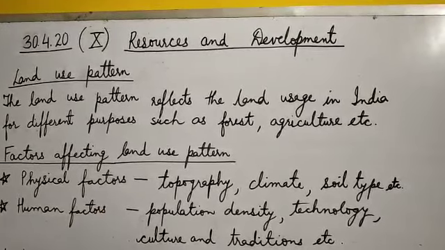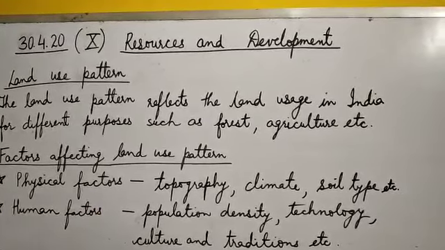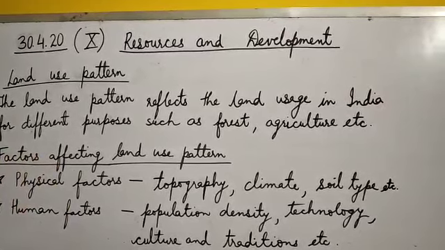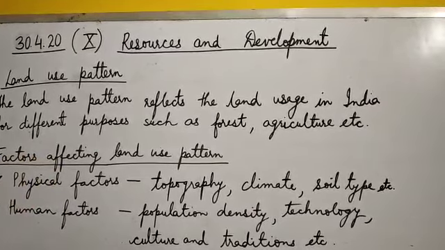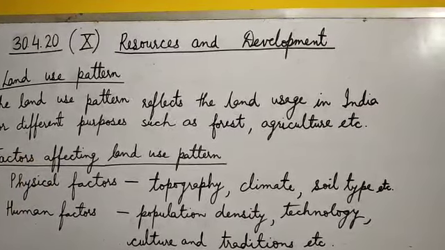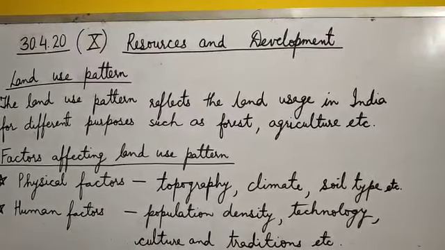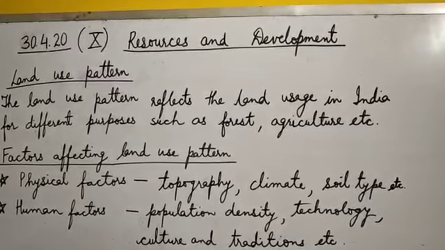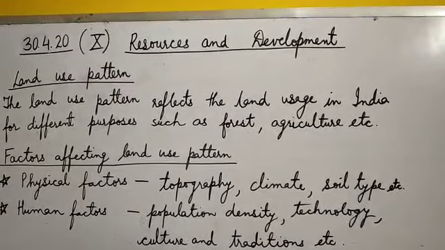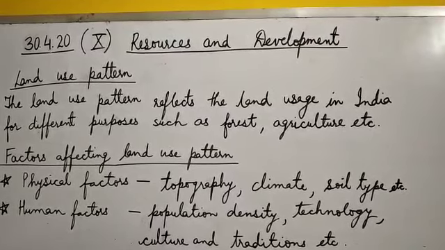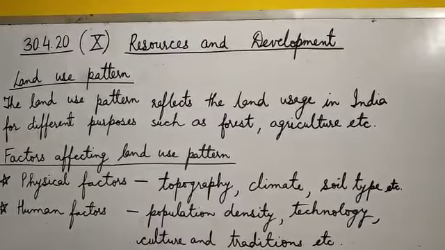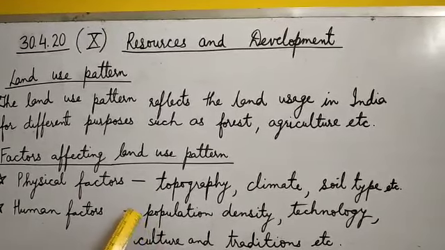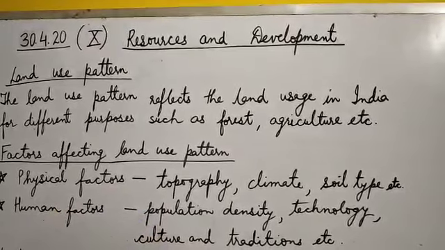Population density. Apart from physical factors, there are some man-made human factors which can also affect the land use pattern, like population density. If the density of population is very high, like in the northern plain of India, UP, Bihar and West Bengal, the demand for land is very high, and therefore we can see a dense population. We can see a number of houses, agriculture also, industries also. So lots of uses of land can be seen. The use of land heavily depends upon the population density.